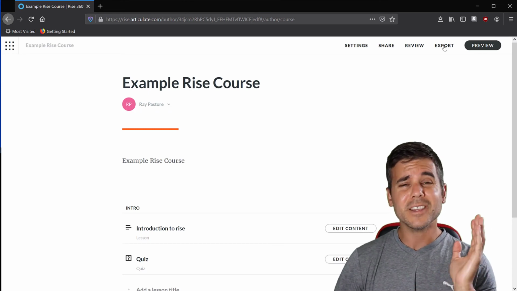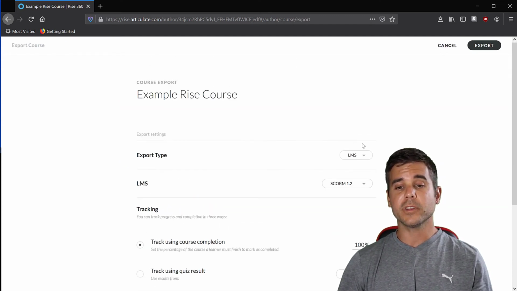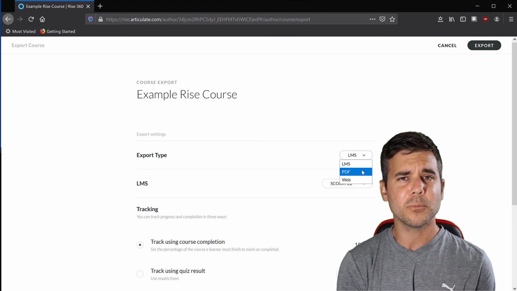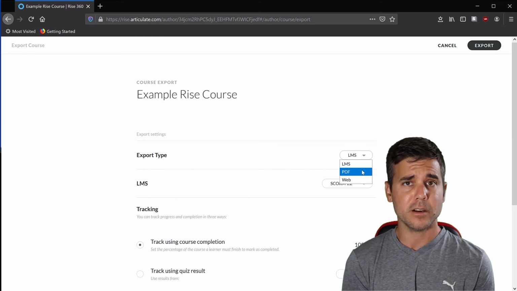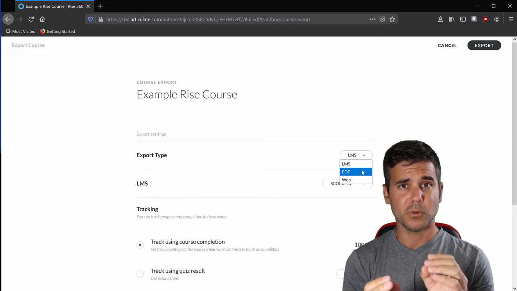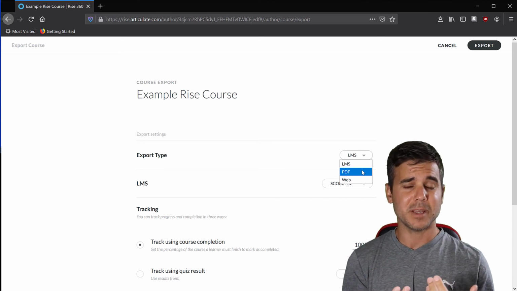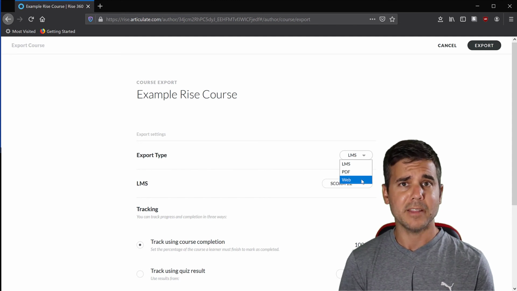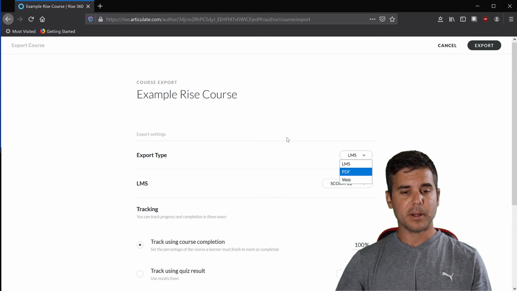Now, we can also export. So if I click export, I can export this to an LMS. I can export this as a PDF. So when you export it as a PDF, just remember that it's becoming a document. So like if you have a video, the video is not going to show up. It's just going to show like the first one screen of it, one frame, and that's it. Because it's all of a sudden become a PDF document. So just remember that. Or you can publish it just to the web, and that's what we just saw. We just saw the web version that I published. But you can publish to an LMS.